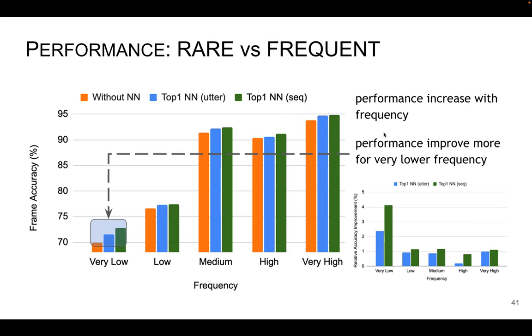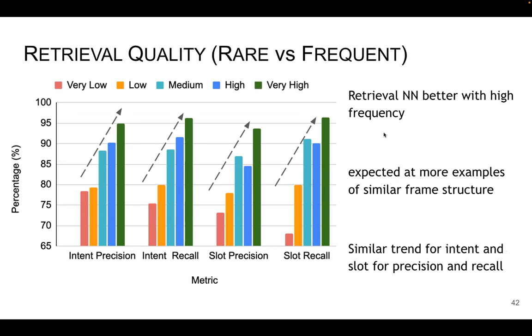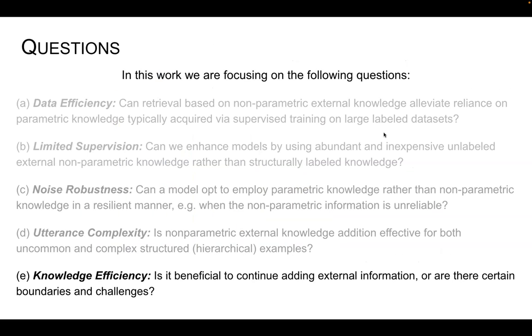So this is again similar to the last analysis, where we show the improvement we get for complex utterances is much more, although the overall performance on them is pretty low. So the gap is also very large there. We also did retrieval analysis and similar patterns were obtained there, which I won't go into in detail, but as you can see in the paper also.